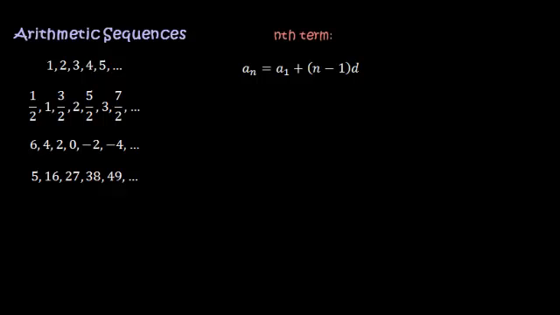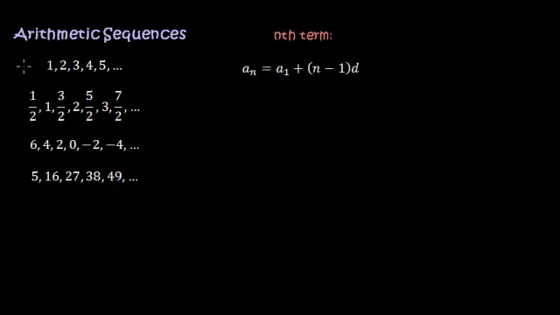Arithmetic and geometric sequences. That's what I'm going to discuss in this video. I've listed for you a few arithmetic sequences. Now, when we're looking at arithmetic sequences, the main thing that you're looking for is that your numbers, when they go from one to the next one, are varying so that we have a constant difference.